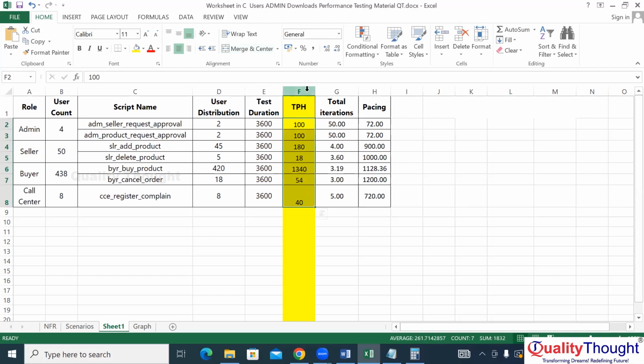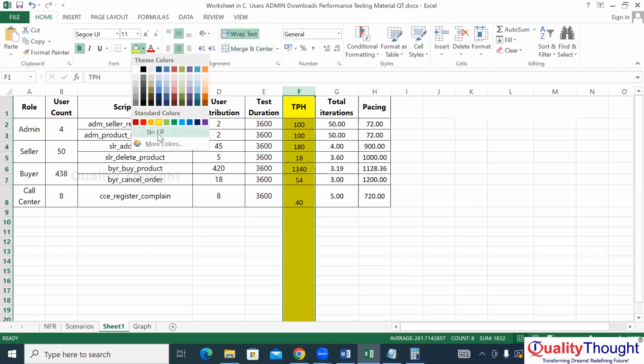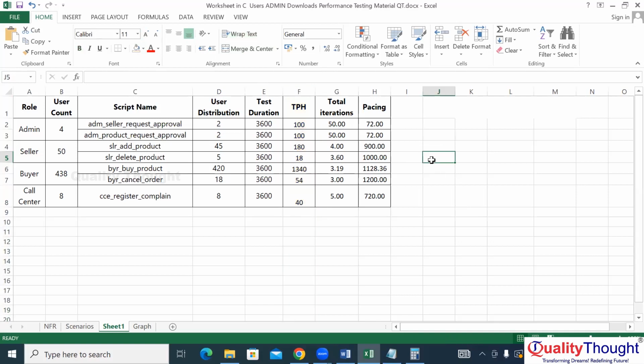Okay. So this spacing calculation we do only for LoadRunner, because in LoadRunner only we have to calculate this pacing. But in JMeter, we have different options. We don't need to calculate pacing time in JMeter actually, because we have something called timers. When I go to the timers topic, I'll explain more clearly. But briefly, in LoadRunner only we need to calculate this pacing. In JMeter, your timers will take care of everything.